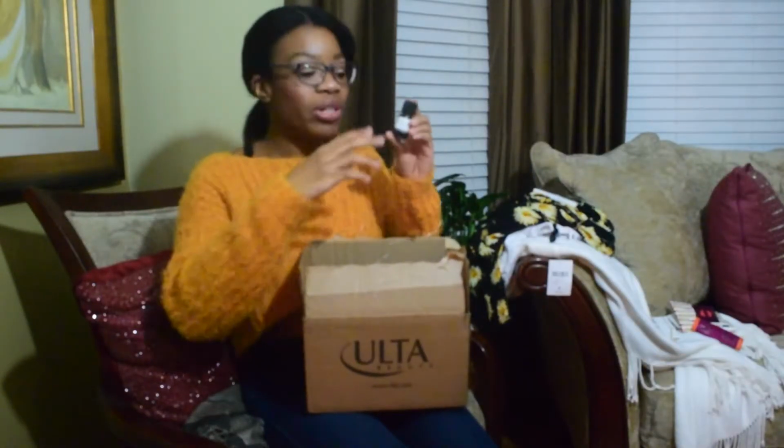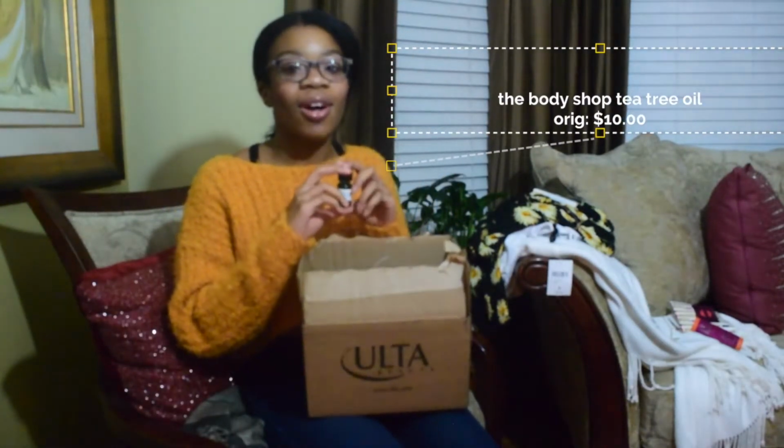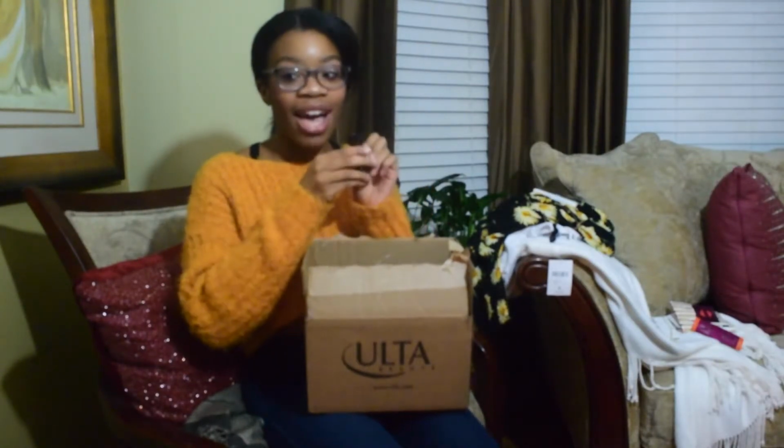Okay, so I got tea tree oil, and this is from the Body Shop, and I got it for $6. It was $8.50. No, it was $10, and then it was marked down to $8.50, and it was marked down to $6. So I was like, you know what? I might as well buy it now. So I wanted this for my skincare routine because I have blemishes and stuff like that.